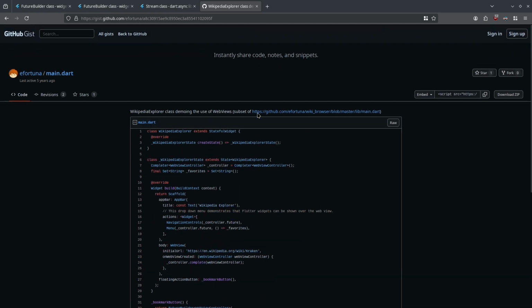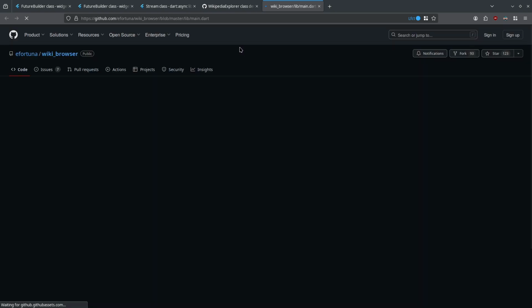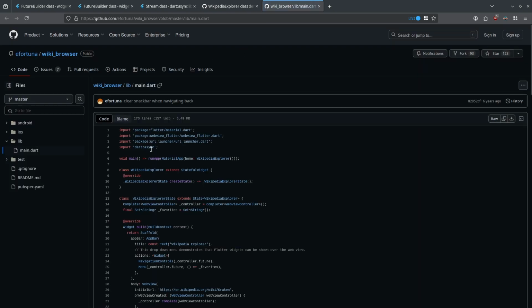Okay, so here's the code. This is a GitHub gist. And here's the wiki browser.